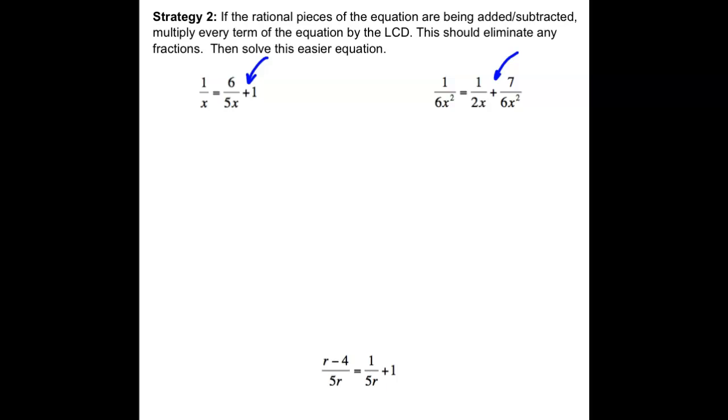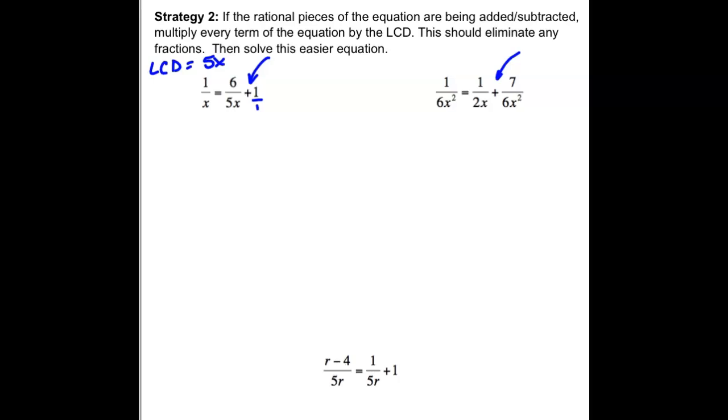So looking at these denominators, we have an x, a 5x, and a 1. Our LCD in this case would need to be a 5 and an x. Now, one option that they showed you in Algebra 1 was just to create a 5x for all of your denominators. We're actually going to use this other process where we multiply by the LCD, and it's going to completely eliminate our fractions. So we are going to multiply every single term by 5x.